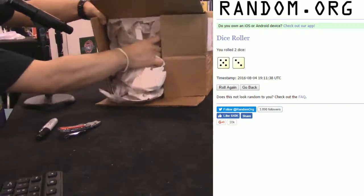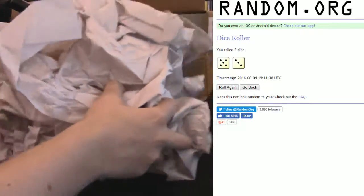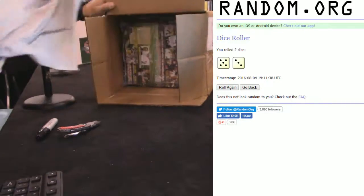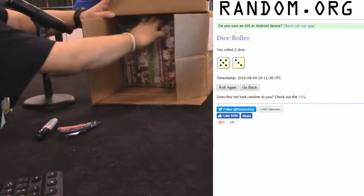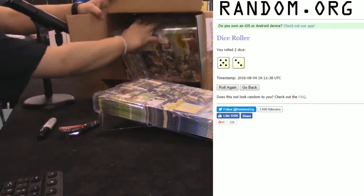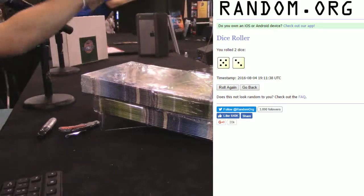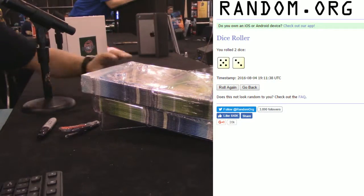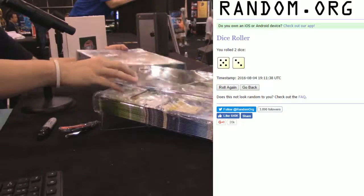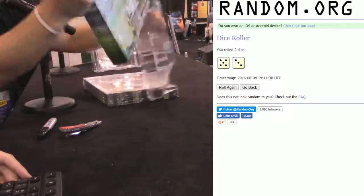All right. Nicely packaged, secure. Let's see what we got here. Oh, we got a stand. Yeah, we got a display stand. Display stands? Fancy. So we're gonna number them, each pack. All right, now we'll pop this open. We'll number each one of these. Save these stands, these are nice. Take to our shop.